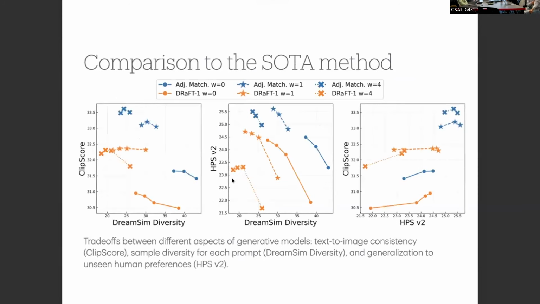Okay. So this slide has to do with how we evaluated our algorithm. CLIP score would be consistency, so prompt alignment. DreamSim diversity would be diversity per prompt. So we take one prompt and see how diverse the different samples we get are. And what you see here are Pareto fronts. In general, if you aim for more consistency, you'll have less diversity. And this is DRaFT-1. I think it's the best baseline among the non-SOC based methods, and it was the best overall before.